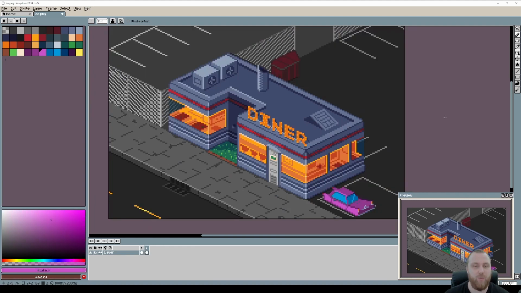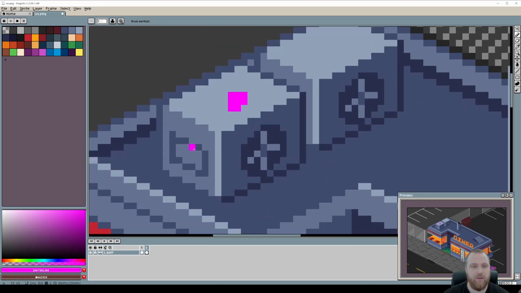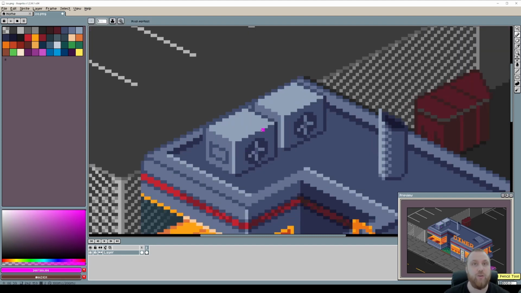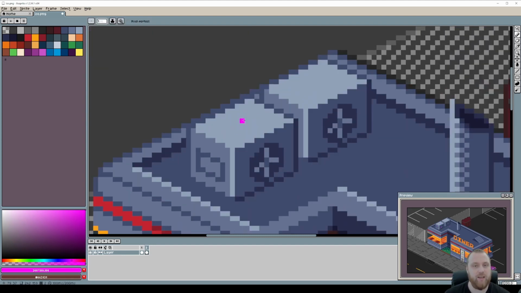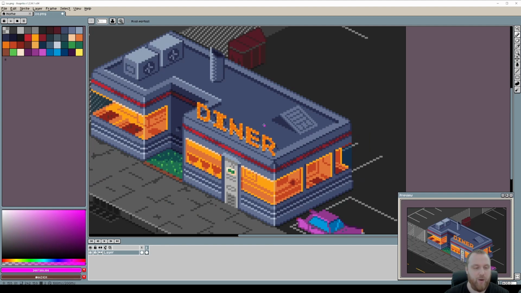Most importantly, I would say there are some inconsistencies when it comes to shading. In pixel art, in isometric pixel art specifically, we have three distinct sides. We have the top side, the left side and the right side, and we should always be consistent on which of these sides is the brightest, darkest, and in the middle. In your case, these air conditioning units indicate that the top side will be the brightest, the right side will be the darkest, and the left side is going to be in the middle. This should be applied on the entire image, not just in one place.